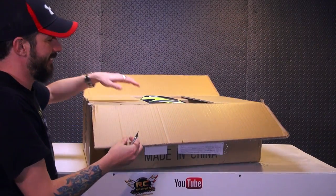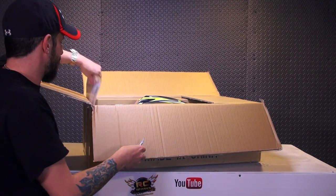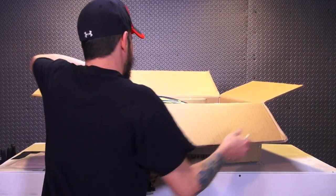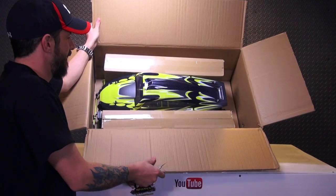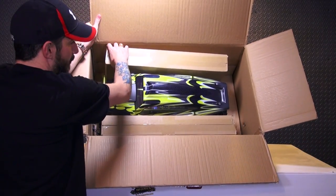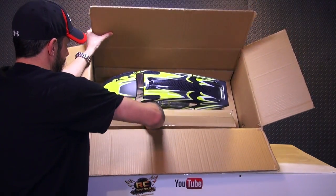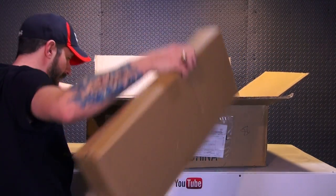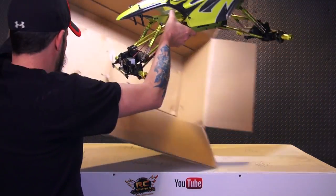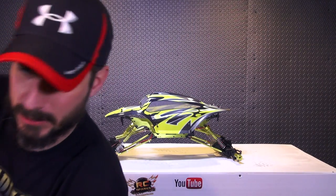Oh my god, okay, I can tell right away, it's like a giant Axial body, the XR10. Wow, look at this. Okay, I know I'm hiding it, check it out. That is definitely an XR10 body, or style of body. Pull the tires out. Pull the other tires out. Is it locked down? Nope, cut open already. Awesome. Getting it out of the package, throwing the box out of the way. It's a huge box.